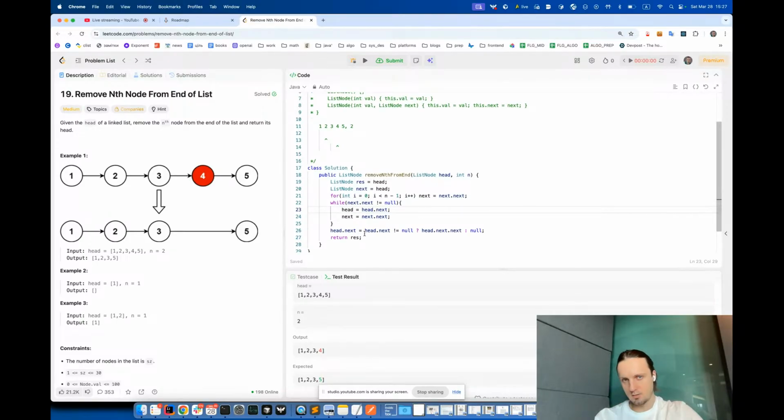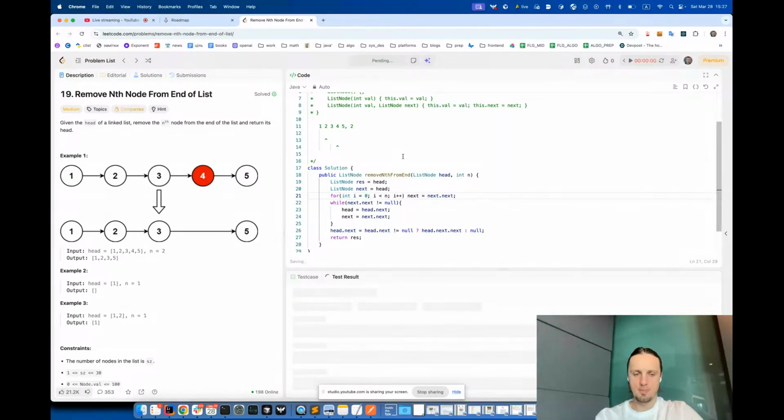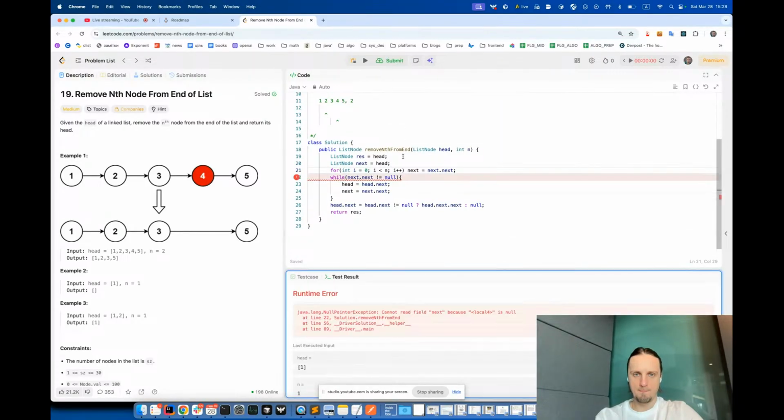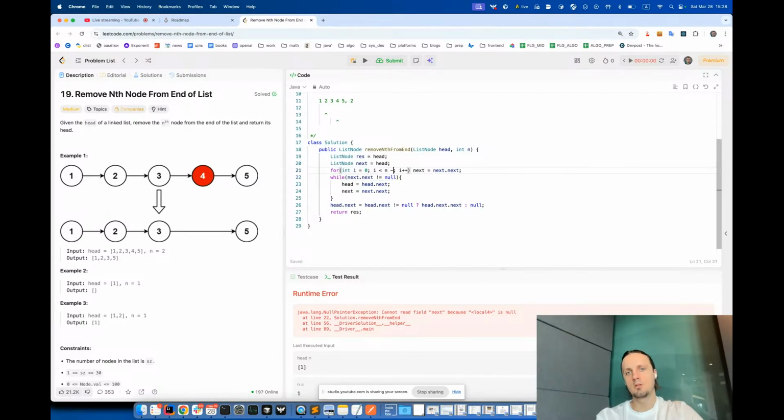Let's think, if we have, for example, this one, next not equal to null, next equals next, okay.